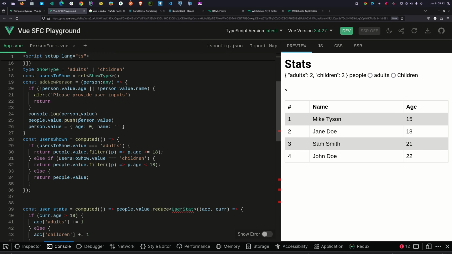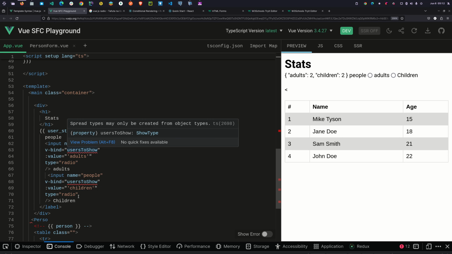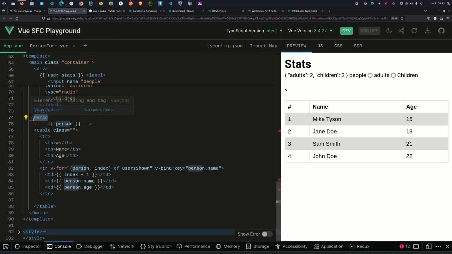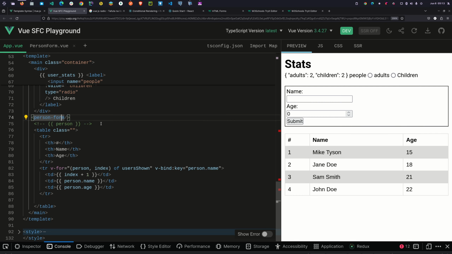If you have person form where you can render this, usually you can use kebab casing or PascalCase. I like the kebab, person hyphen form, then you can just self close it, and you can see that form is here still.